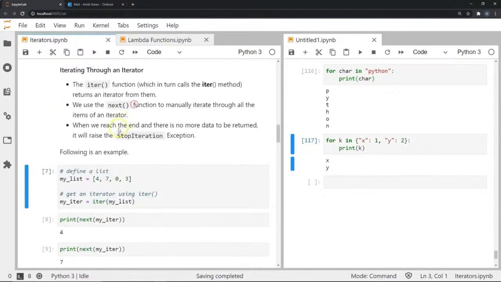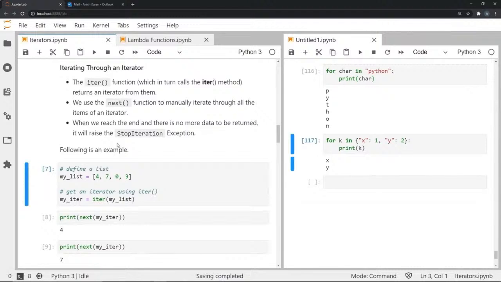Alright. Now let's look at what this iterator protocol is in Python. So first of all, we take an iterable. It's a collection of objects that contain sub-objects. And when we use the iter function, it creates an iterator out of it. So one by one, we can traverse through each of the objects and we can manipulate each of the objects that is contained in this.